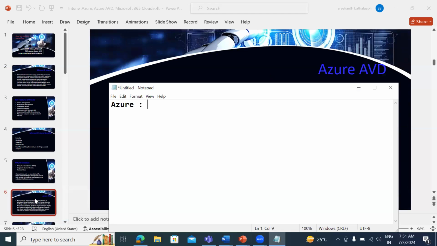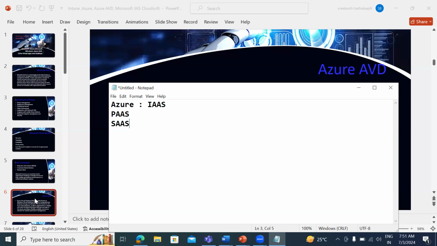Okay, Azure is one of the leading cloud service providers. They have IaaS related, PaaS related, and SaaS related services. What is the meaning of IaaS? Infrastructure as a service. We are going to get infrastructures like servers, storage, network, firewalls, VPN, whatever hardware we have. Today we no need to purchase the hardware. Everything is available from the cloud itself.